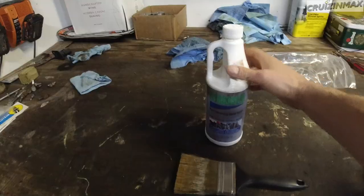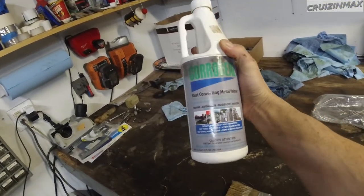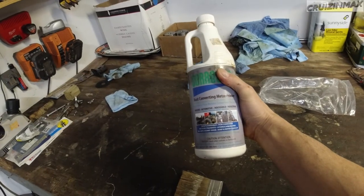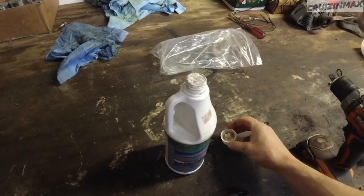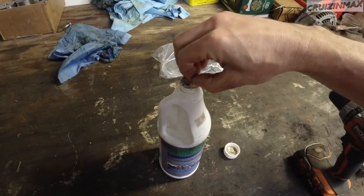What we want is some rust left over. I'm gonna be using this. This is good stuff. I actually used it on an old Mustang, which I still have. I did make a video on it for the Mustang 2 enthusiasts. So although this bottle looks old, this is new stuff. Yeah, still sealed up. Maybe it was actually leaking.